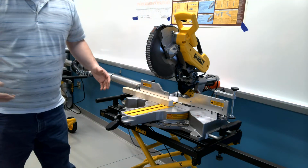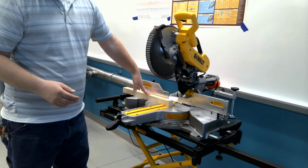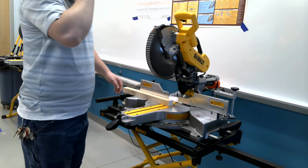And you're going to pinch and bind the blade. So you don't want to do that. You want to make sure that's back against, flat on the table, and you're ready to make your cut. Don't forget your safety glasses.